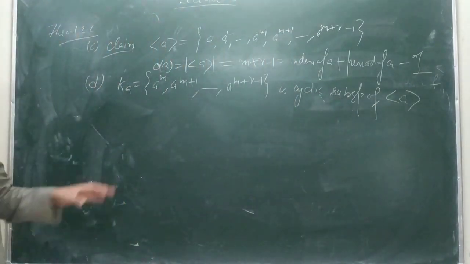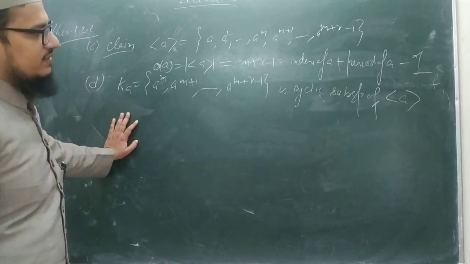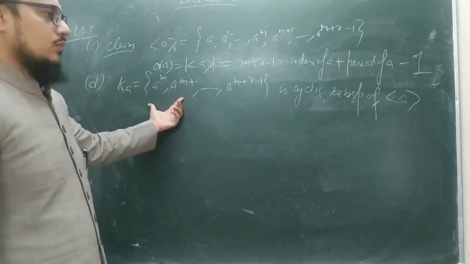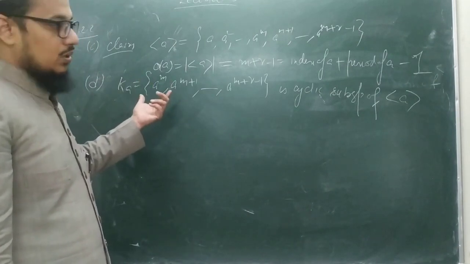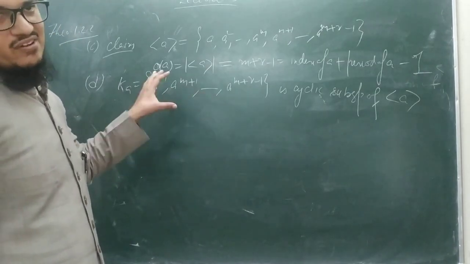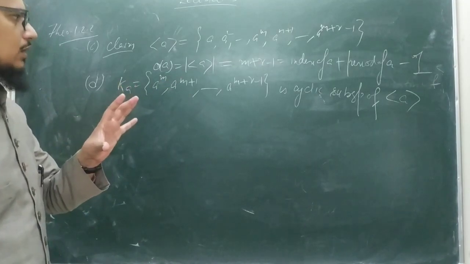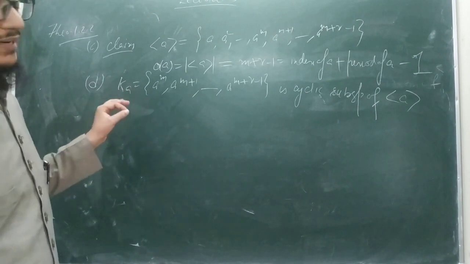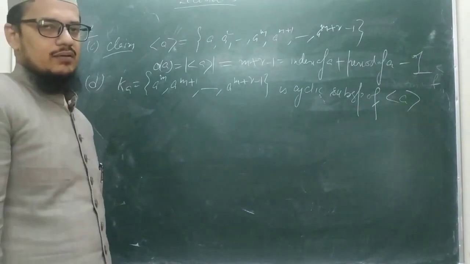We have to prove that it is a cyclic subgroup of A. First, try to understand the problem. Cyclic subgroup of A means that we have to prove that this set is a group, and also that this set is a cyclic group. It means we have to show that it is generated by an element, it has a generator. Correct? And finally, we will also identify the identity of this group. Being a group, it must have an identity, so we will identify what the identity is.